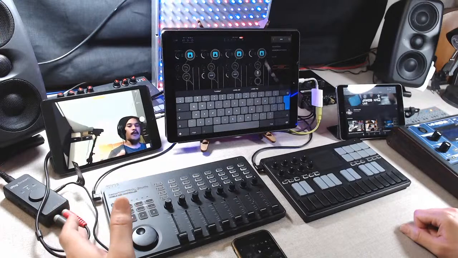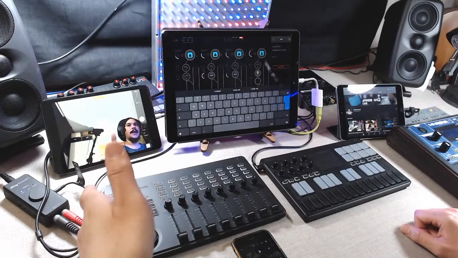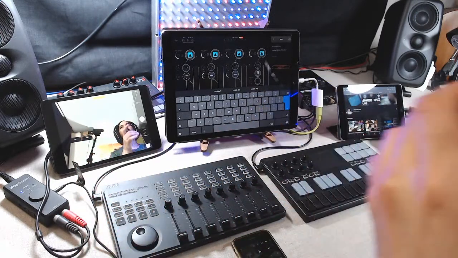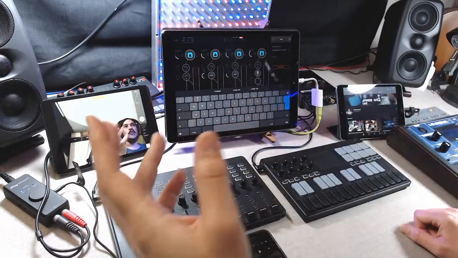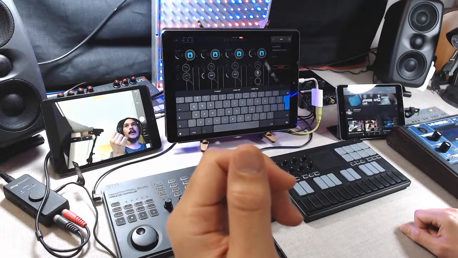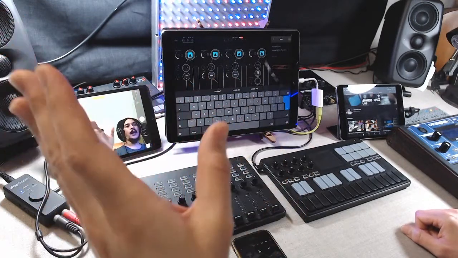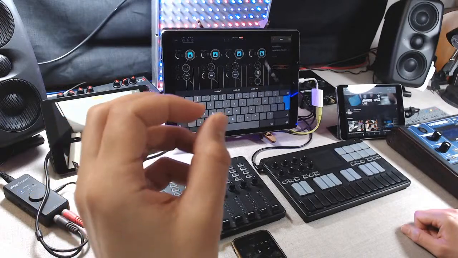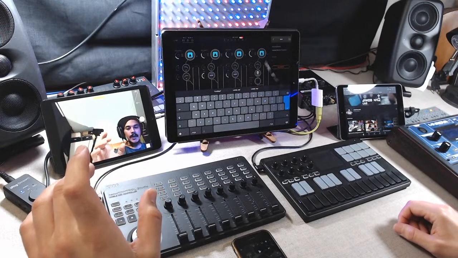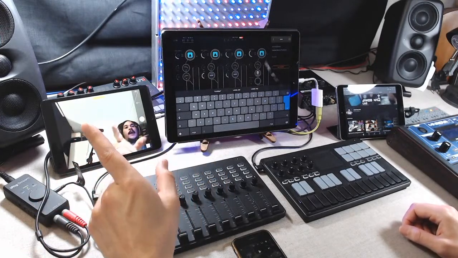And so far, I haven't had a single problem apart from, it was a few years back, the iRig Pads.